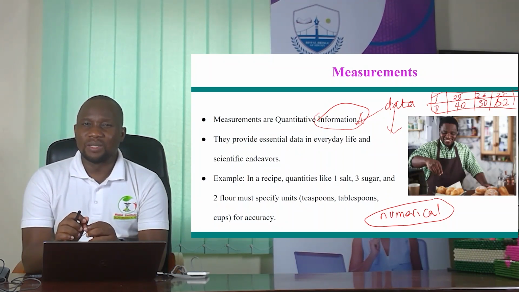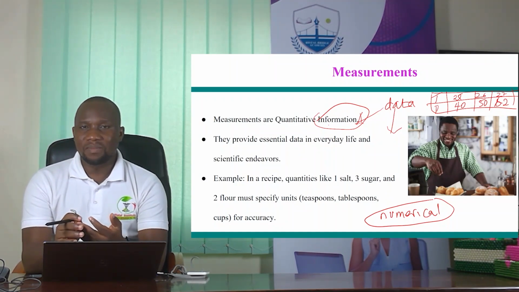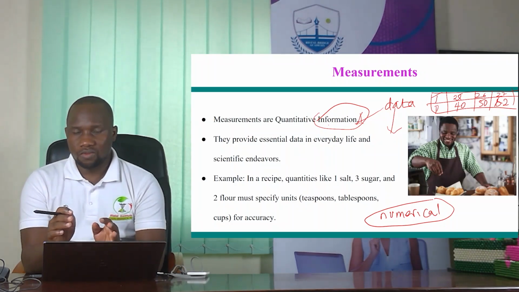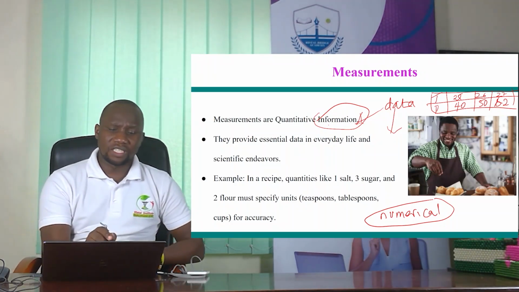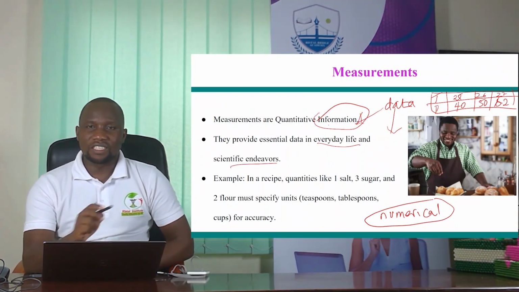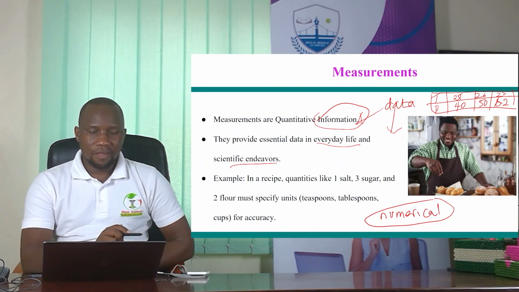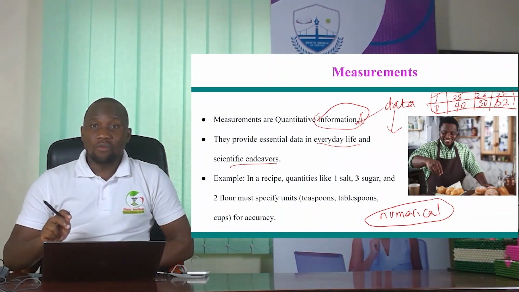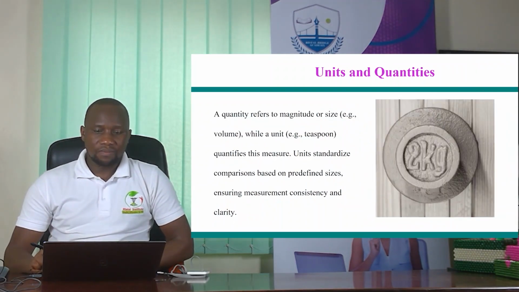And a lot of other ingredients. Okay, that means the numbers are important. They help us in knowing what to do. Okay, the numbers are very important in our daily lives and also in scientific endeavors, just like what I've just explained here. Okay, so that's why we actually take these measurements.